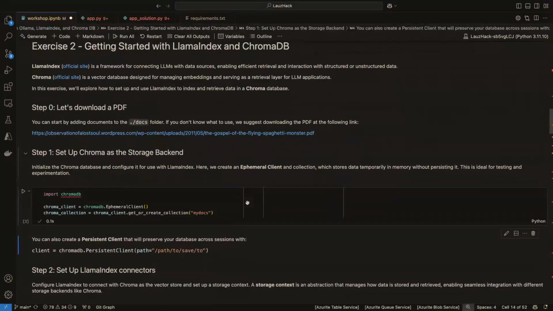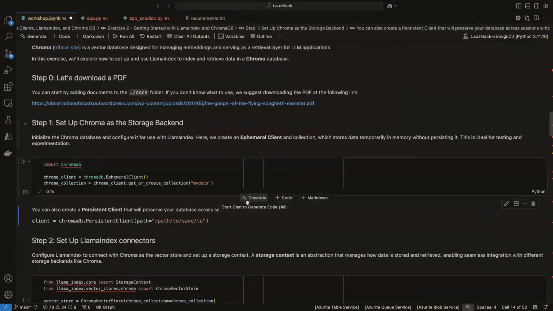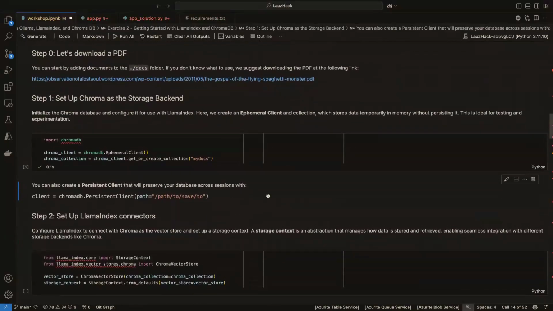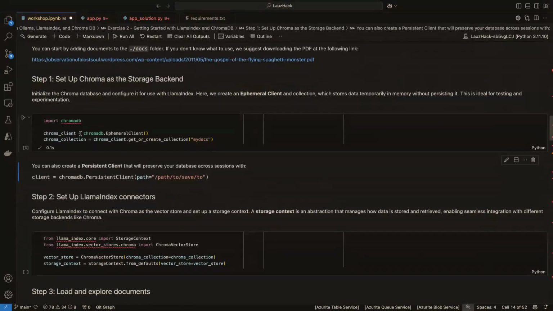Okay, so now let's go to the setup of the vector database and storage backend. Here we use Chroma DB, which is a vector database. It is, again, a library in Python that can be used to create this locally. In this notebook, we create the database. The client is ephemeral, which means it's going to be stored in RAM, in memory, not on your computer. So it's not preserved at the end of the session.